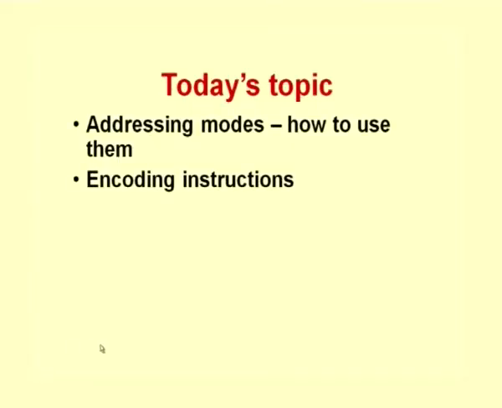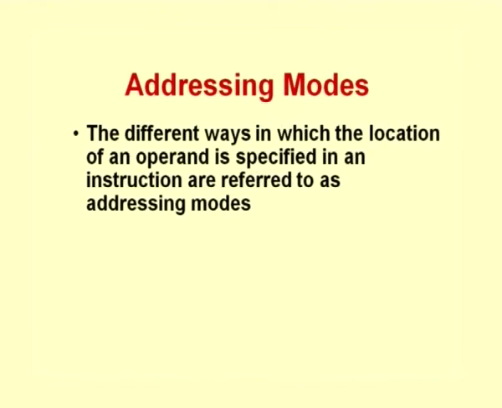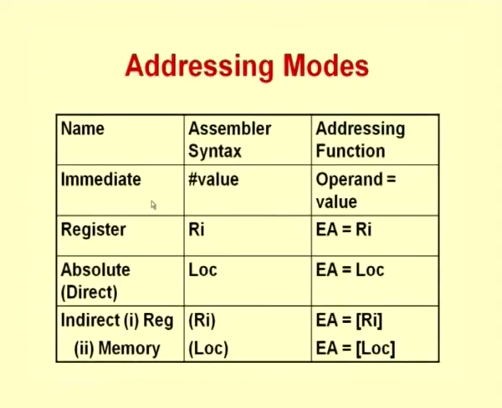So, what we will look at today will be a little bit more on addressing modes in terms of how to use them, and we will also look at how instructions are handled. Talking about addressing modes, the different ways in which the location of an operand is specified in an instruction is what is referred to as addressing modes. We have already seen different addressing modes. A quick recap of those addressing modes now.